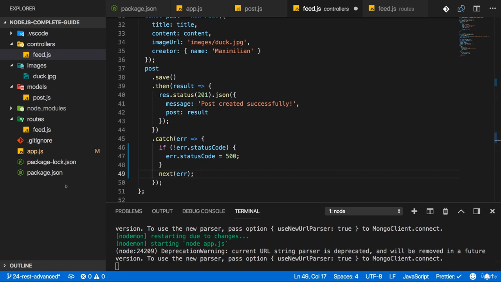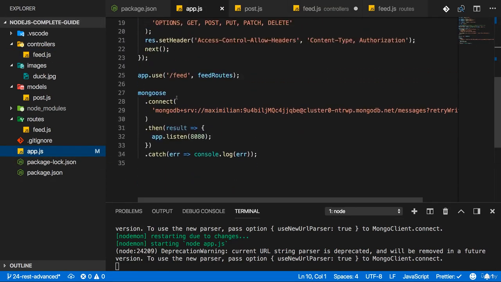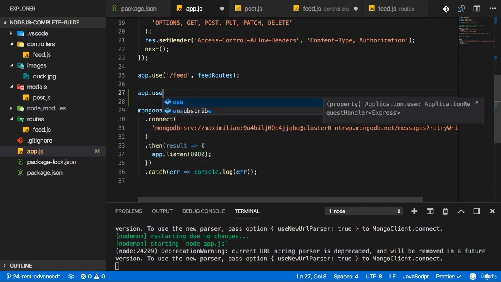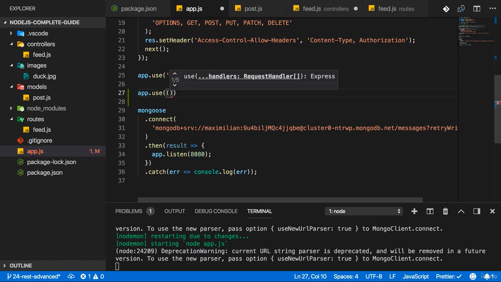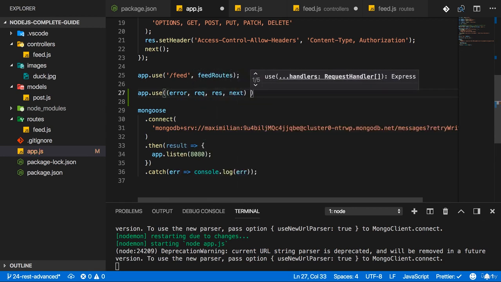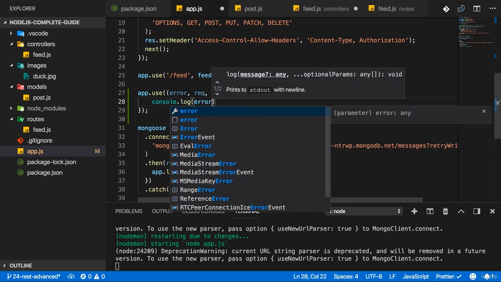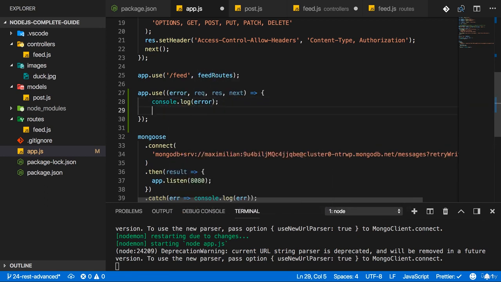Now the last step is that we register that middleware. And we do so in app.js. There, let's go all the way to the bottom after all my routes here. And let's use a new middleware which has this error handling definition of getting an error as the first argument and then request, response, and next. This will be executed whenever an error is thrown or forwarded with next. And here I want to log it so that we as a developer can see what's wrong in an easier way.